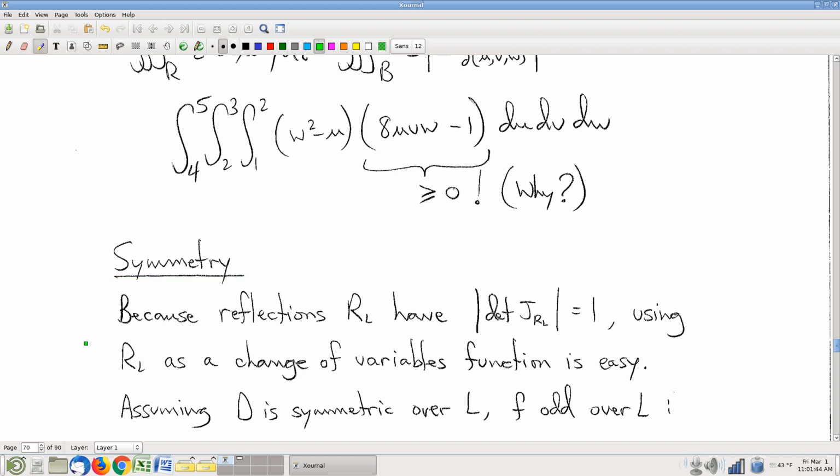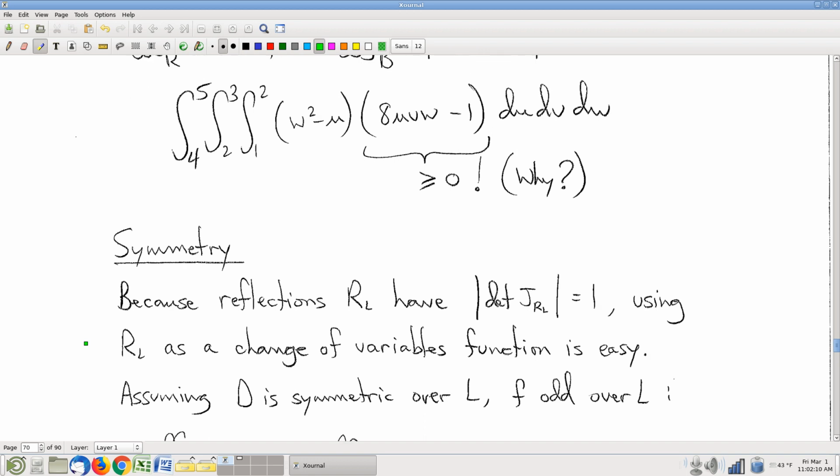There is a version of this in one dimension in single variable that you might have seen. A clever argument that you can use to prove the symmetry theorem in one dimension is to do a substitution. You make the substitution u equals negative x, and then effectively when you do that substitution, you're doing a change of variables. You're effectively pulling back and carrying through details. So this is really just that argument.